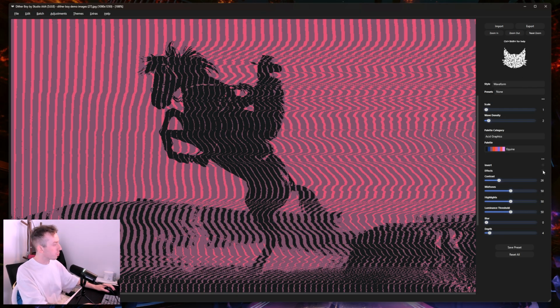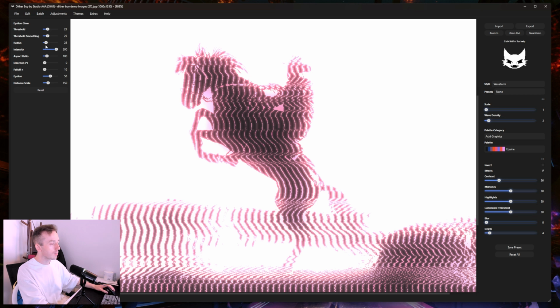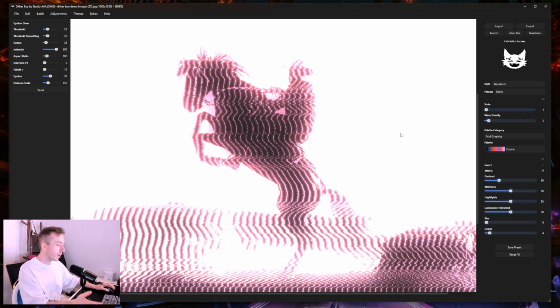And then you can come here. So below palette, below invert, there is now an effects tick box. So if you click on this, you will get this little sidebar pop up. Now, obviously, we named the tick box effect and not glow, which means that one day, I can't say when, I don't even know when, but one day when you tick this box, there'll be more than just Epsilon Glow here. But for now, that's all we've got.